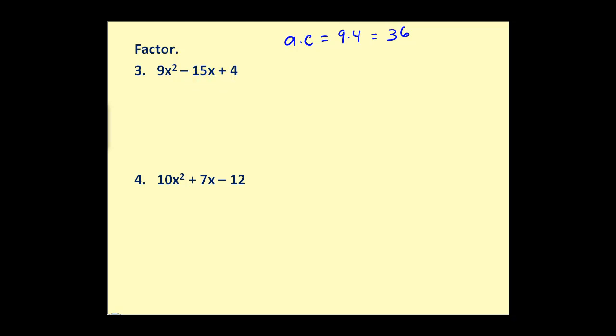Let's list a few and see if we can find it. -4 times -9 would have a sum of -13. Close but not what we need. Next we might try -18 times -2. That would be -20 and that's not what we want. I think we can find it if we multiply -12 times -3. This multiplies to positive 36 and adds to -15.